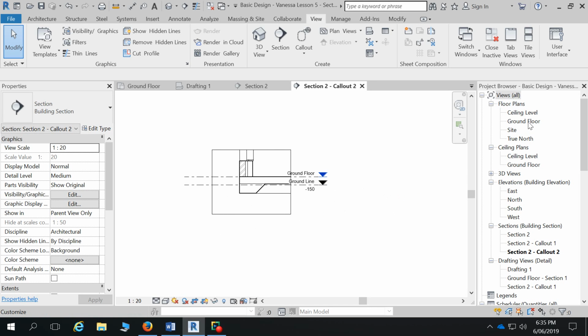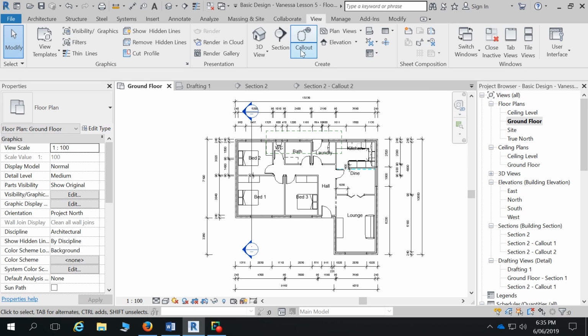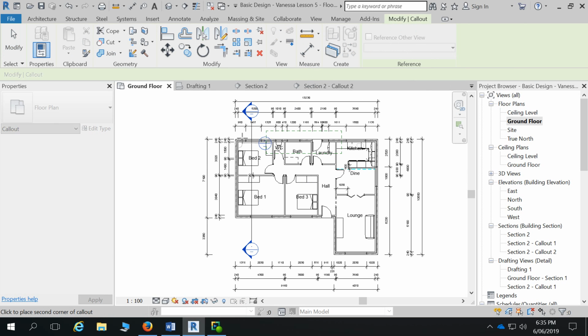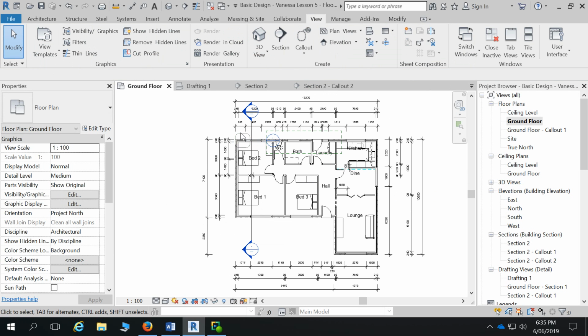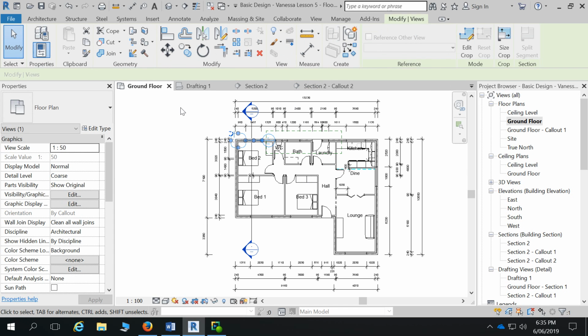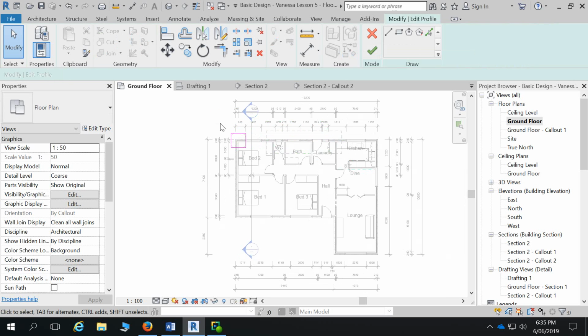The other thing with these plan details, or callouts I should say, is they work on the floor plan as well. So if you wanted to do a connection detail for something in here, you can do that as well.